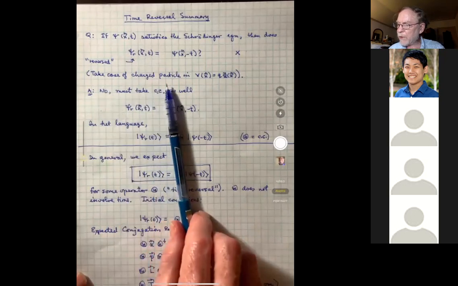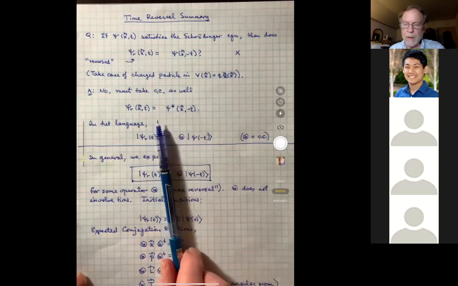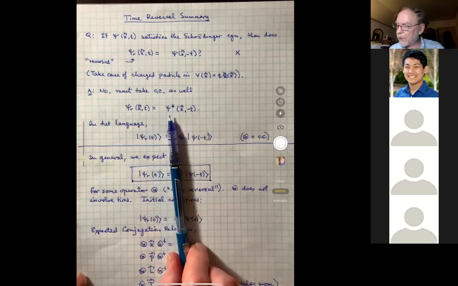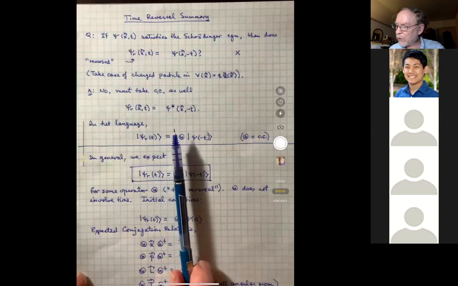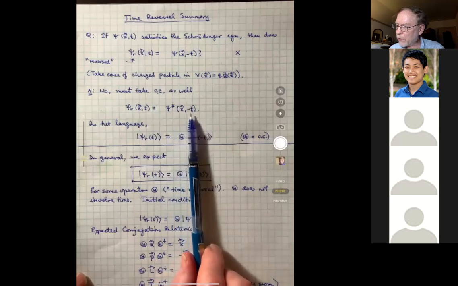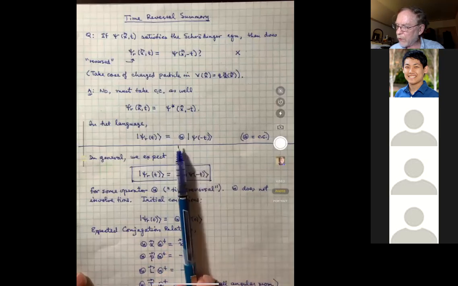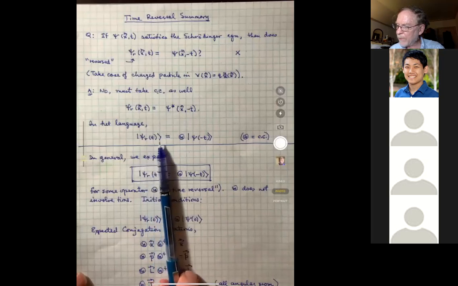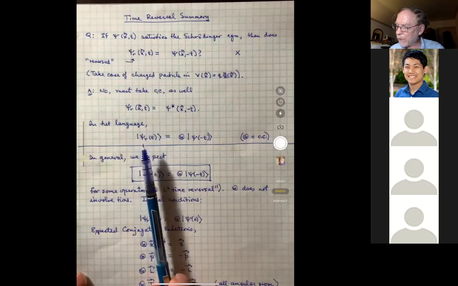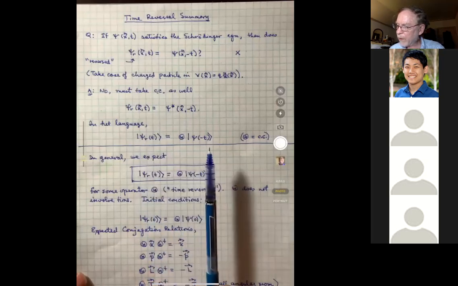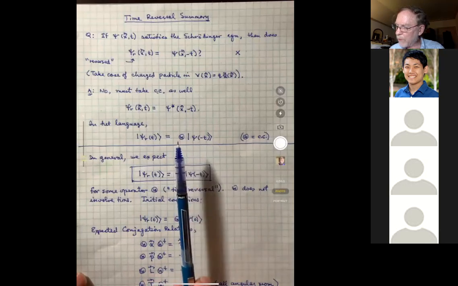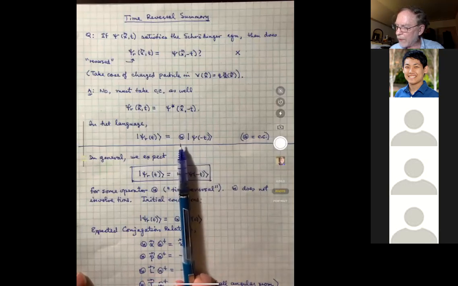Which you see if you take the case of a charged particle in an electrostatic field, which is a simple example. What you find is you have to complex conjugate the wave function, and then it does work, at least for that example. So in addition to switching t to minus t, you also need to apply an additional operation, which in general we'll call the time reversal operator theta. In ket language, the time reverse solution psi_R of t, where R means reversed, is the psi running backwards, but then additionally this operator acting on it.